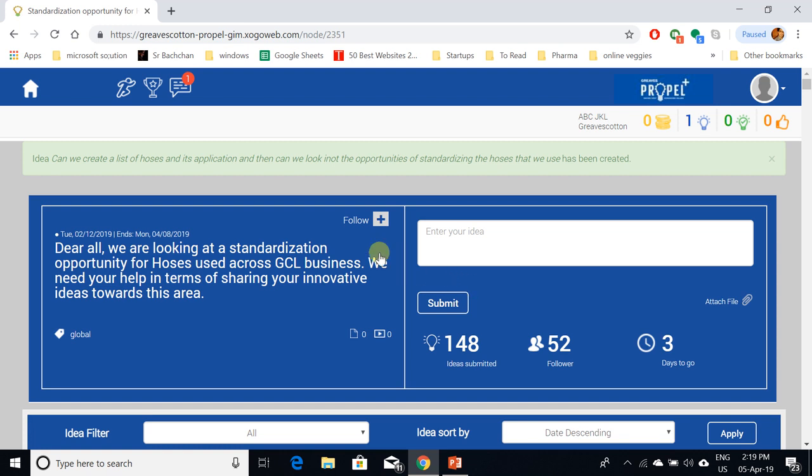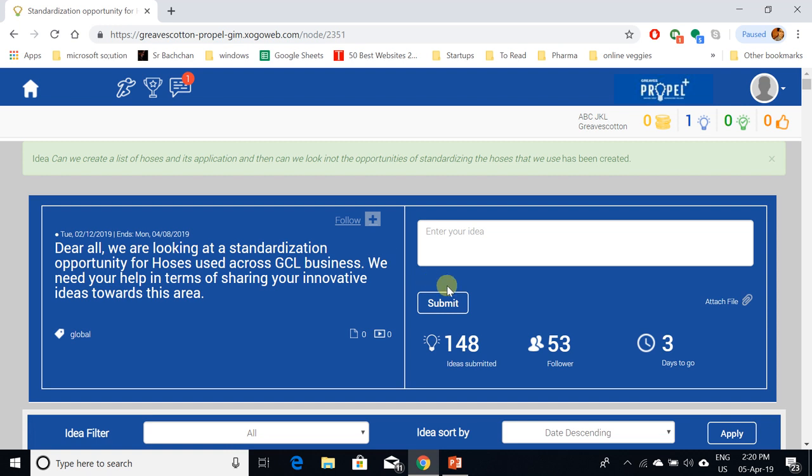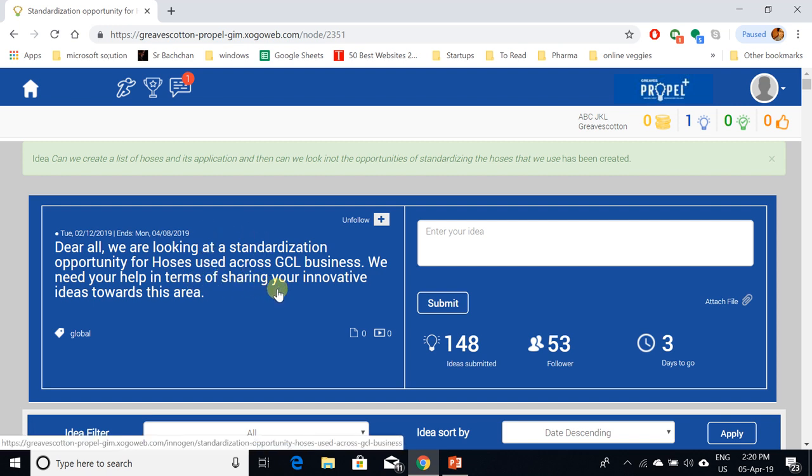I click on follow, the way I am clicking it right now. I am following this particular page. That means whatever Tommy Hilfiger does, I will get to know what is happening. In our case, whatever is happening on this challenge statement related to standardization of hoses, we'll get to know what is happening, who is doing what.